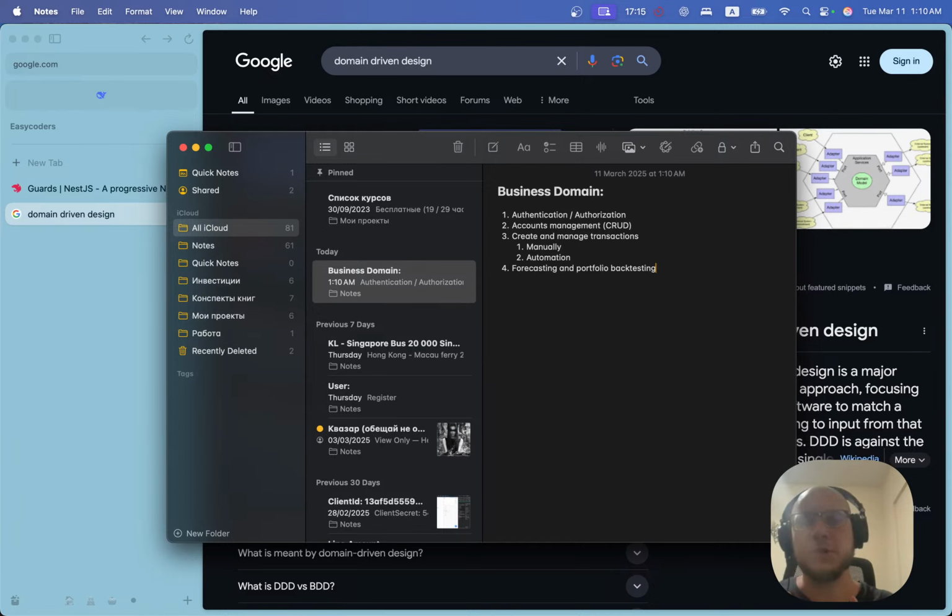I just want to know when it will be possible for me. So it's also in the forecasting and portfolio backtesting category. So yeah, let's start with these 4 tasks: authentication, authorization, accounts management, transactions management, and forecasting and portfolio backtesting subdomains in our application.